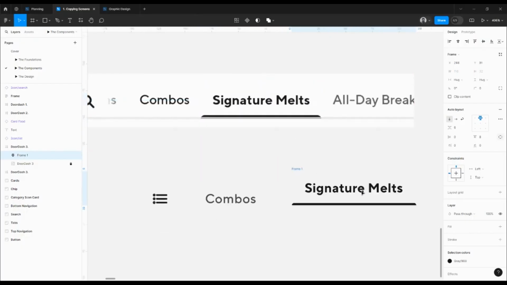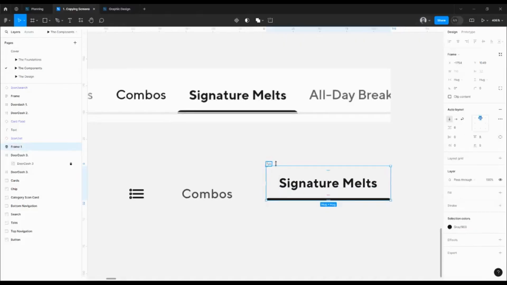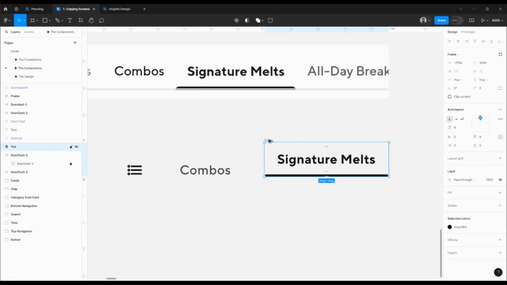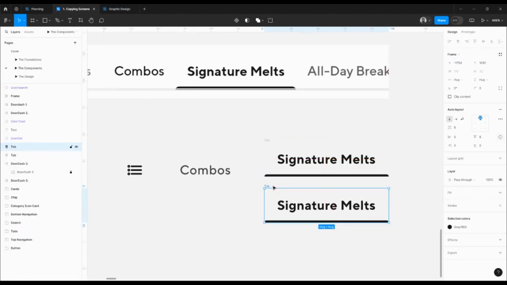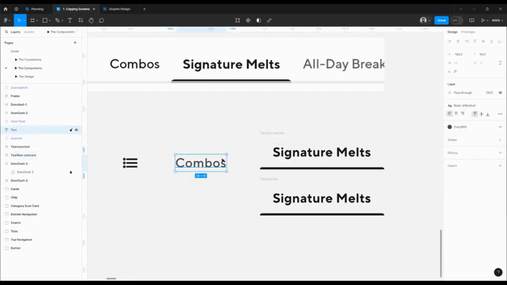Okay, so I place it here. I'm calling it tab. Now I'm gonna make a copy. So this one stays selected, and this one is not selected. So how do I make sure that this looks not selected?